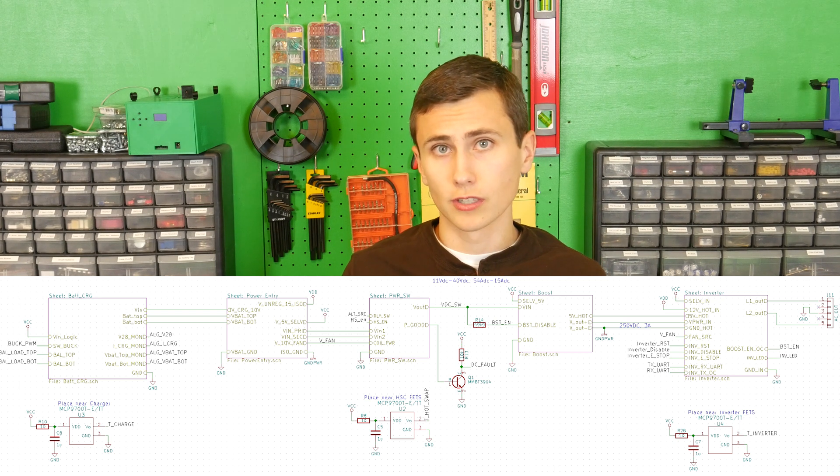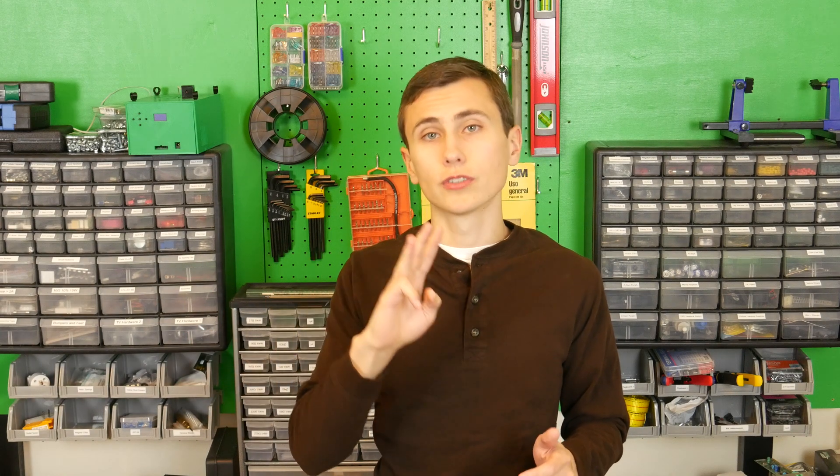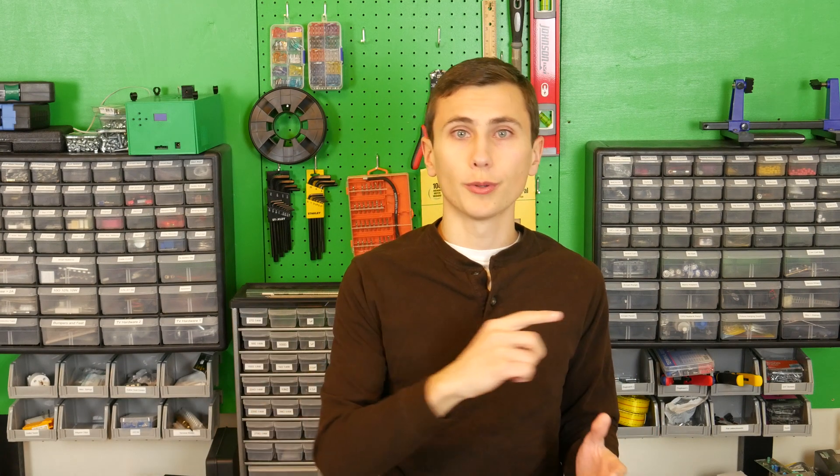Those are most of the protective functions and modifications we needed to make to the inverter to prevent it from being damaged in the future. All things considered, these were some pretty minor changes, which means our proof of concept inverter was actually pretty good. The majority of the work when changing the proof of concept inverter to become a full UPS was adding components for new functionality, not fixing design flaws. Here's what we needed to add: a battery charging circuit with cell balancing for our lead acid batteries, an automatic crossover circuit to switch between the two DC inputs, a wide range voltage regulator that can boost our battery voltage up to 250 volts, provisions for inverter soft start, inrush current limiting on the DC inputs to prevent arcing when connecting the batteries, and establishing an isolation barrier between the inverter output and the user.